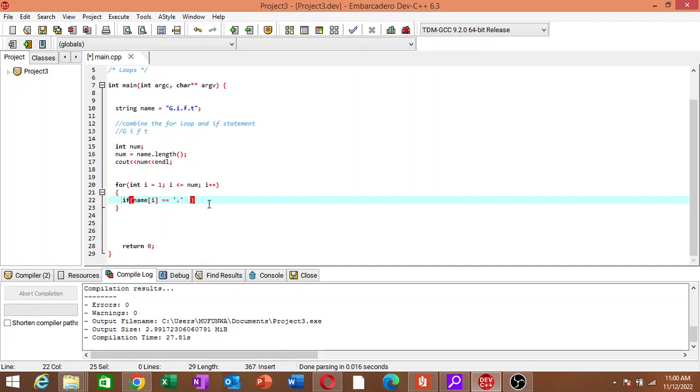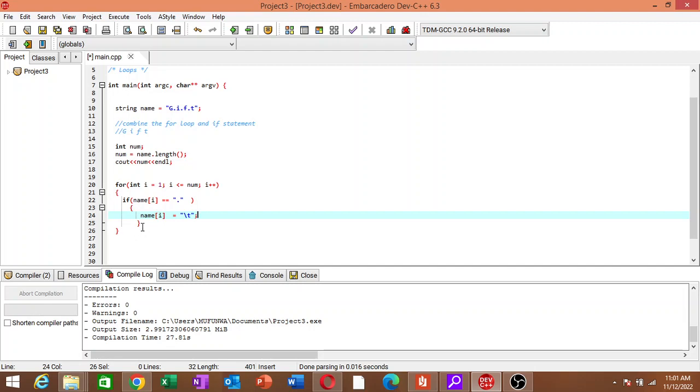If you find a dot in there, change the dot and put a space. Then you just say name I, and since you found that there, you are just replacing the dot and putting a space there. A space is a delimiter, right? So yeah, it's just like that.